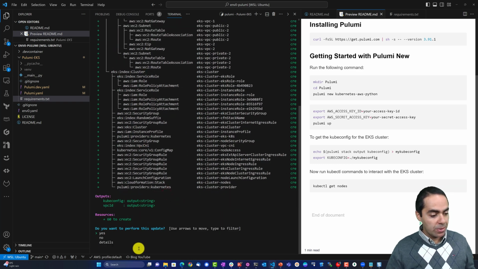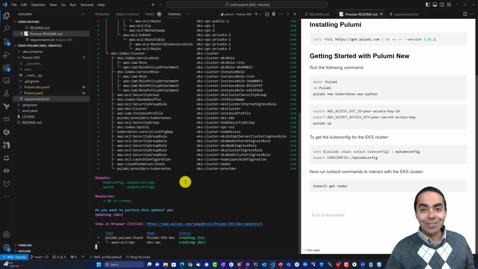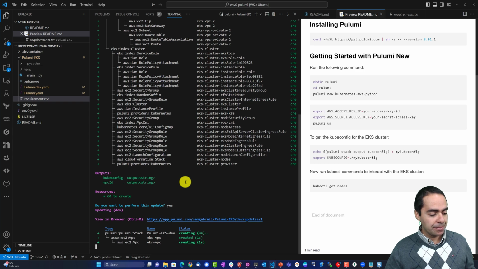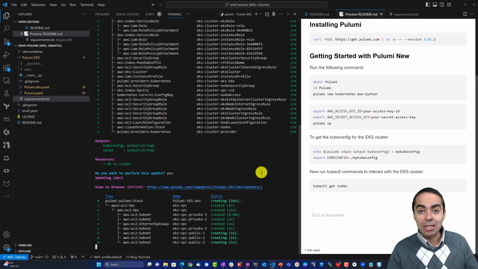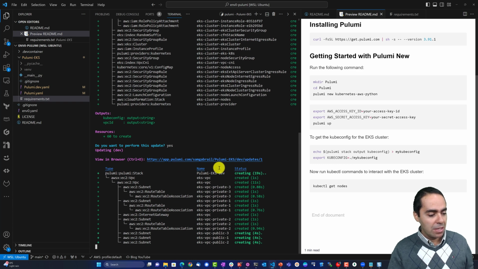So I'm going to answer yes to this prompt and get Pulumi to start creating the resources here for me. So as you can see, it started creating. Now this can take from 10 to 20 minutes. It does take a while, and it's not really reflecting badly on Pulumi. It's just that's the time it takes to spin up an EKS cluster. This is really on AWS, right? So you can see here some of the resources already got created.